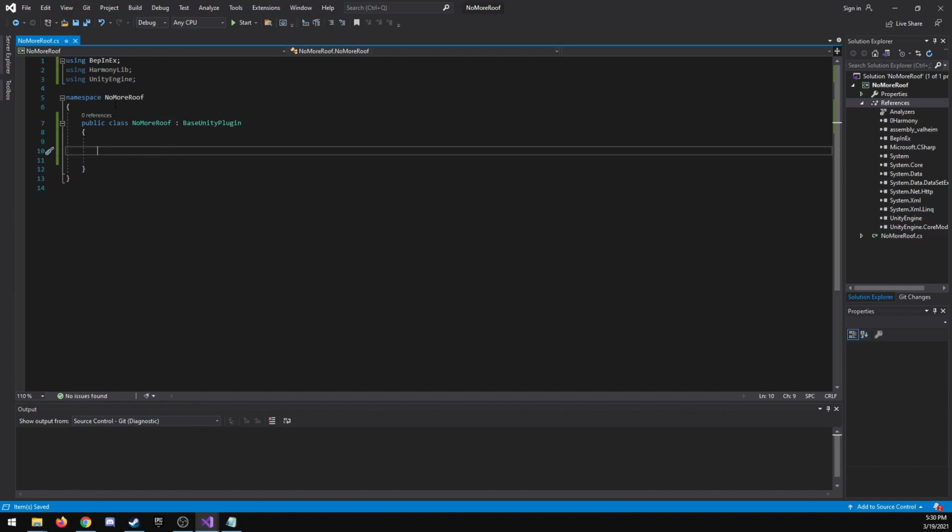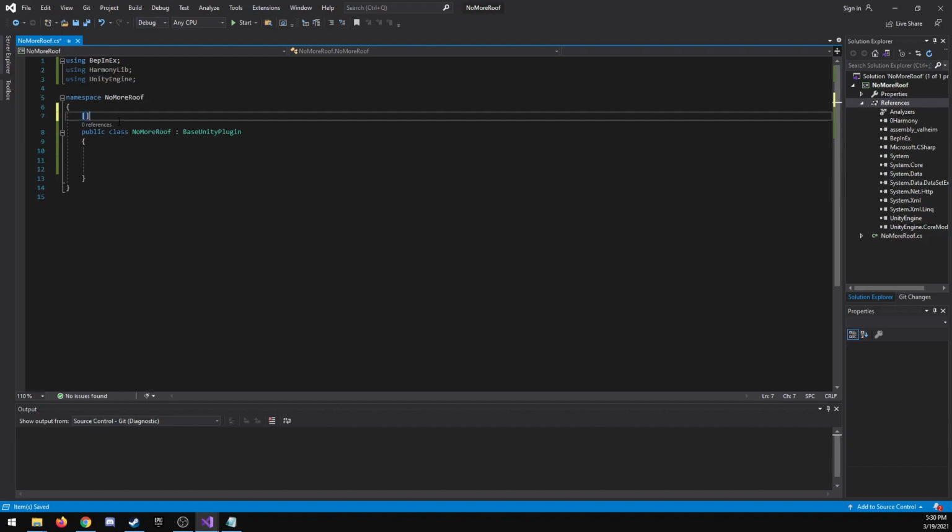And one other thing we're going to have to do up here is tell the program when to run. So we only want it to run when Valheim is being run, so we do that by doing BepInProcess, and then you type valheim.exe, and this add-on will only run if it's being run by Valheim.